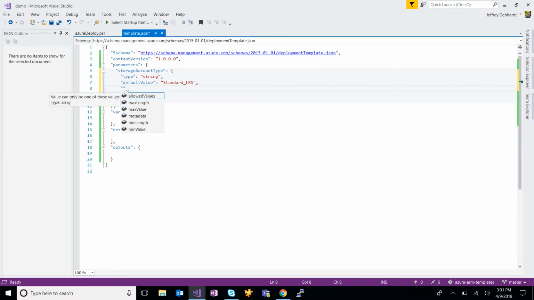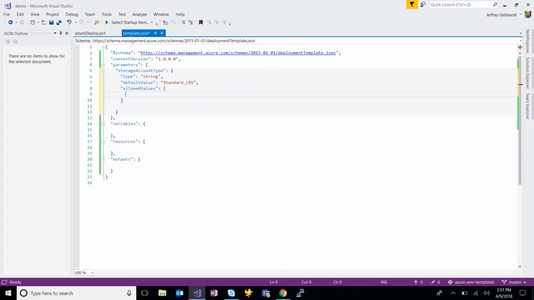Another property we can set is allowedValues. This prevents the user from putting in a value that Microsoft doesn't like, which is an array of strings. So Standard_LRS, hopefully that's allowed because that's the one we set as the default value.